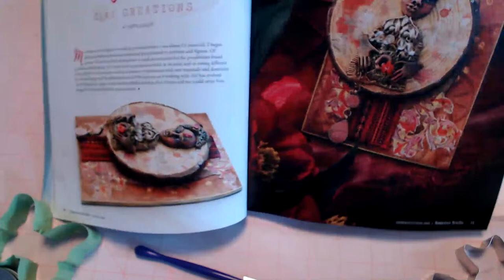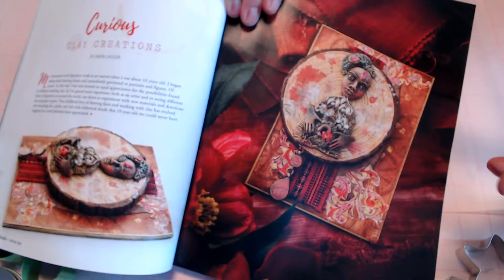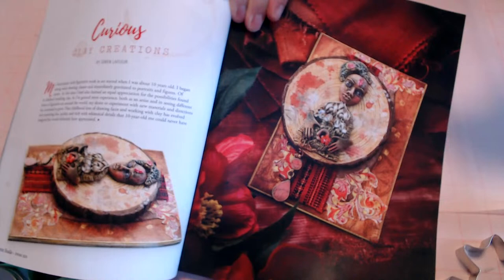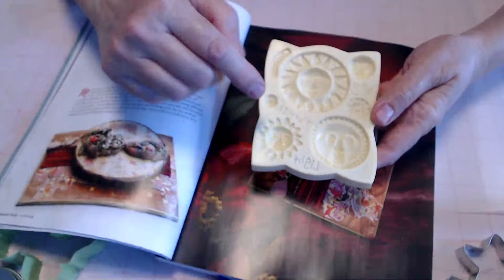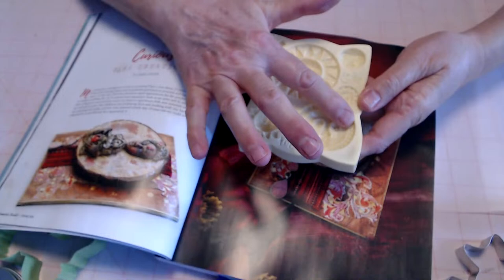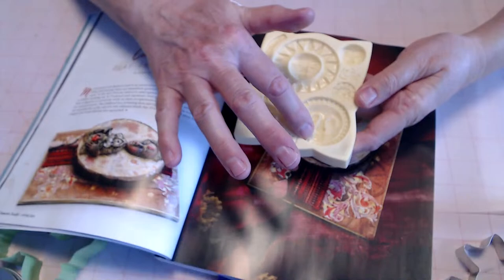And I just love this. And I was thinking if we did like 4 or 5 inch tiles out of recycled cardboard or the back of a pad just for our background, we could layer stuff up we have in our stash. And the faces, I have this clay mold of the suns. But if I just filled in just this part, I would have just a face. So that was my idea. This one, I might include the rays because it's going to be hard to get just inside there. Or I could just cut that away.